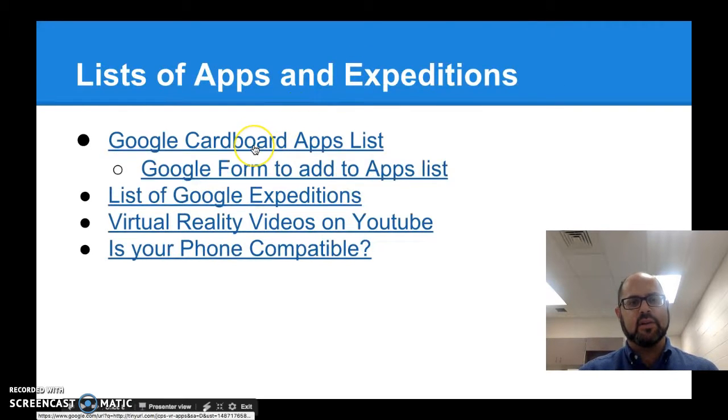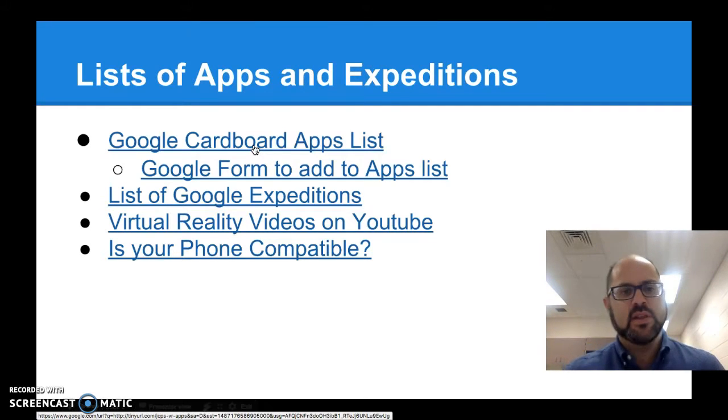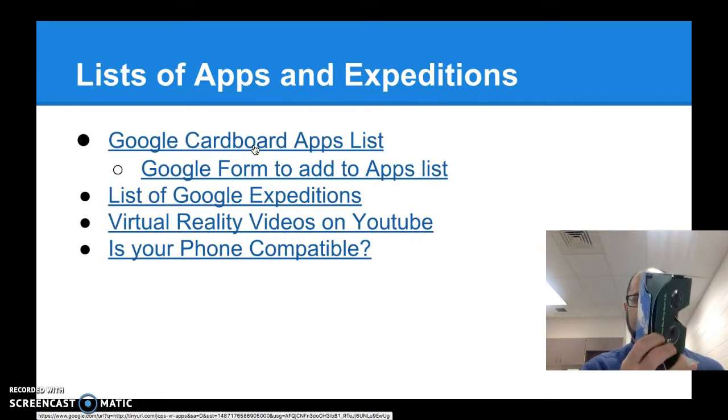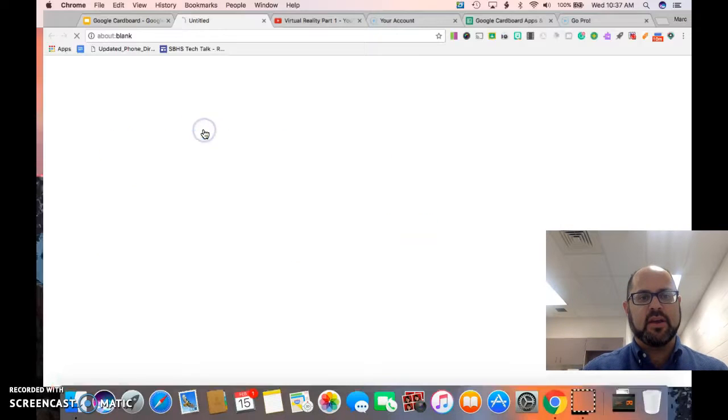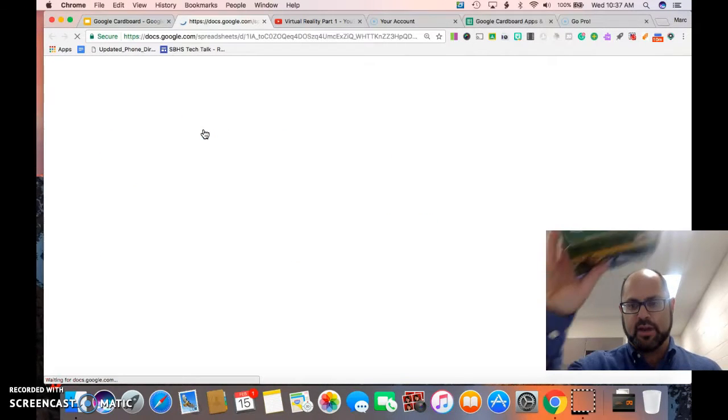I put a link here to a couple of things I thought would be helpful for each one of those apps. The first one is the Google Cardboard App List, and what this does is it gives you all the different apps that are compatible with Google Cardboard virtual reality, and there probably are even more beyond that. I think if you just go into the Google Play Store or the Apple App Store, you'll see that these apps are available even if you just type in VR. But they have some that they have identified as working well with the Google Cardboard headsets.